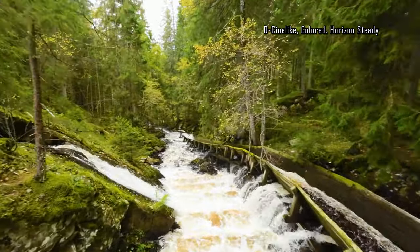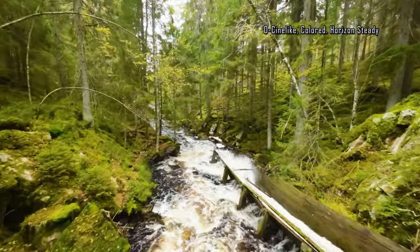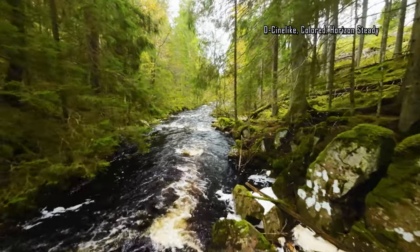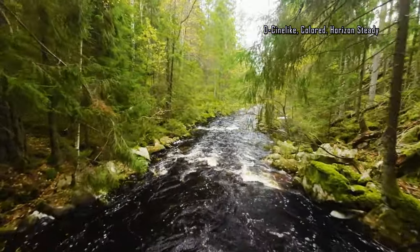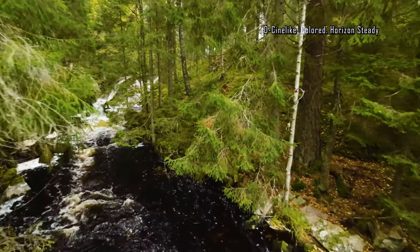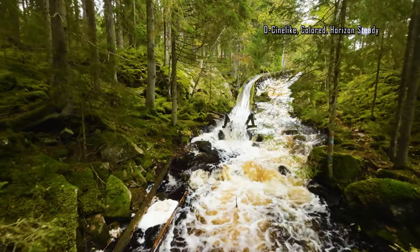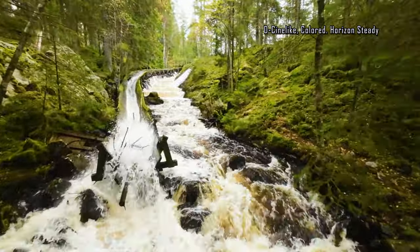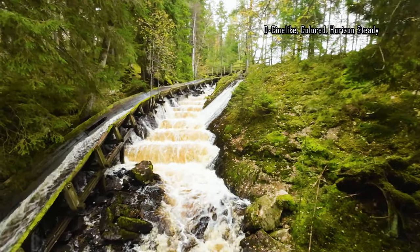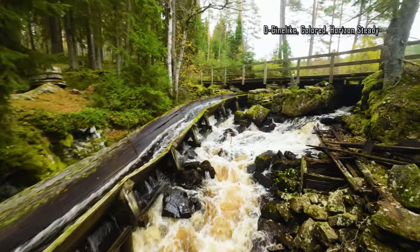And this is with the horizon steady enabled, so it should keep the horizon pretty level, I hope. Tight turns might not be that great. Let's look out for the branch again. Oh, there's something biting my hand. Sorry about that. Some more branches.